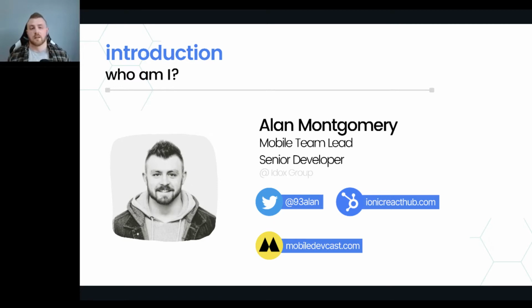So first up, a little bit about me. My name is Alan Montgomery. I'm from a little place called Lisburn in Northern Ireland. It's just outside Belfast, which might sound a little bit more familiar to you. I'm a senior software developer specializing in React in my day-to-day. I also lead and manage the mobile team within our development team and have developed 8+ apps for local government authorities using Ionic, Capacitor, and React.